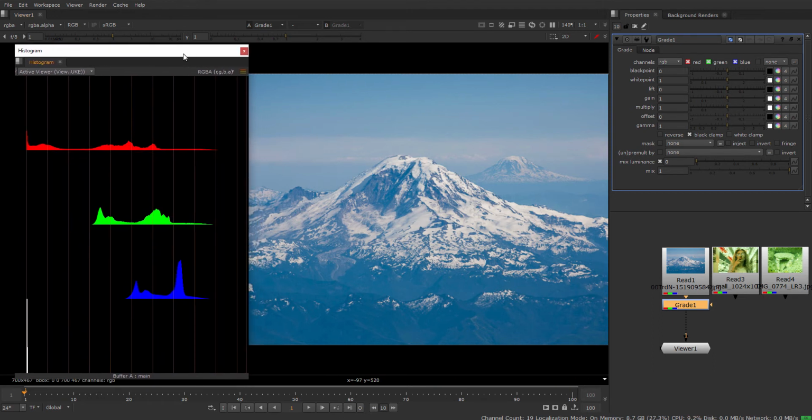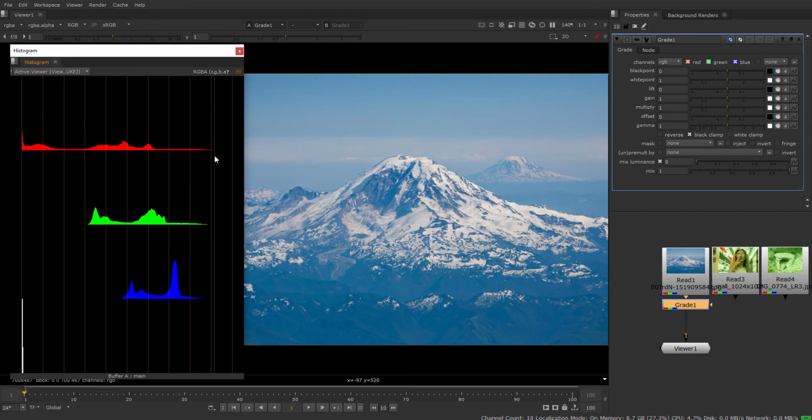Over here, if you see the histogram, you have the red channel, the green channel, and the blue channel, and this whole histogram starts from this point to this point. So it is basically the whole representation of the image in terms of channels. This area, from this to this, is almost the shadows or black area of the image or the footage.